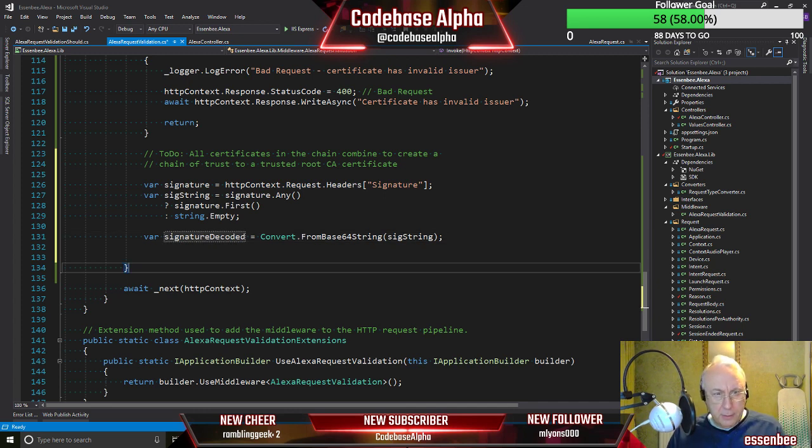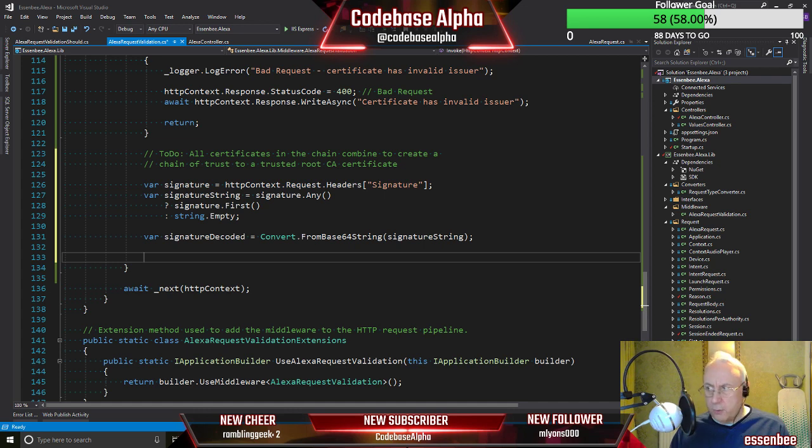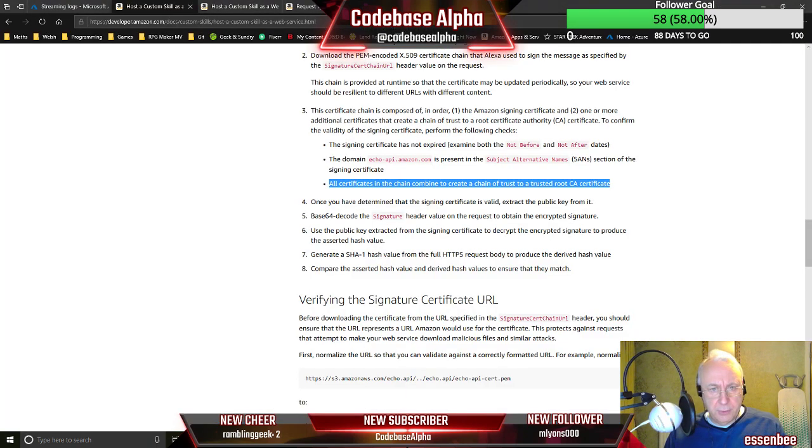Yeah, signature decoded. We'll call this signature string. Let's not use abbreviations where we don't need to. So signature decoded, that's our base 64 decoded value. And then what we want to do with it.